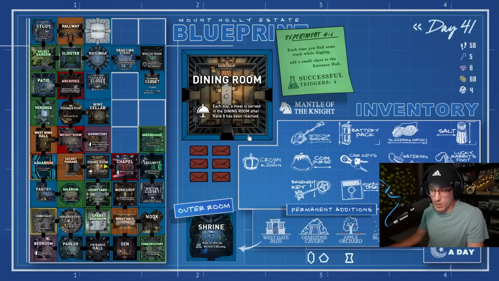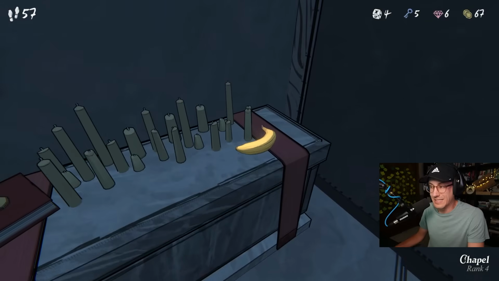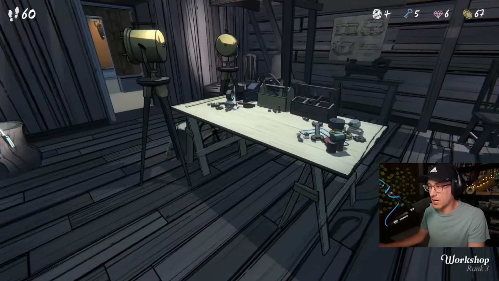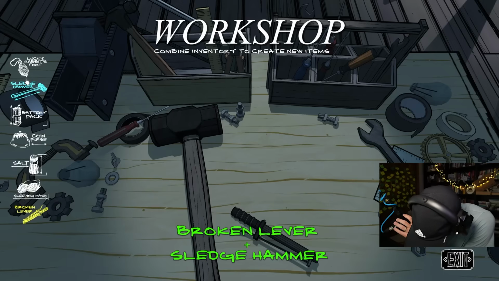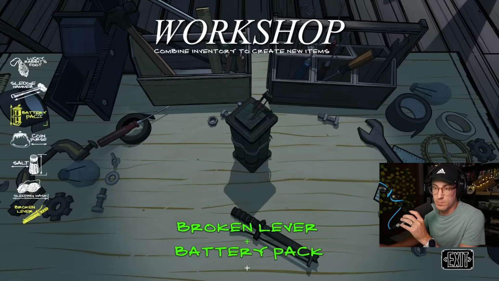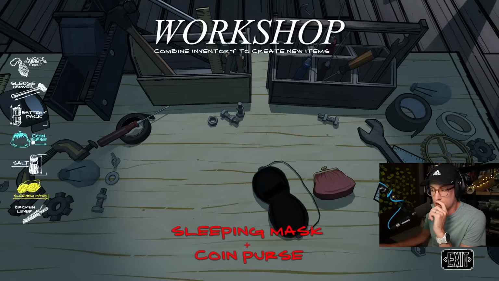Security, green. We also need to stop by workshop. So I'm going to go there first before we go and lose any of our items. Can we add any of these things together? Broken lever and sledgehammer plus a battery pack equals a power hammer. One of those. However, we're looking for other items.